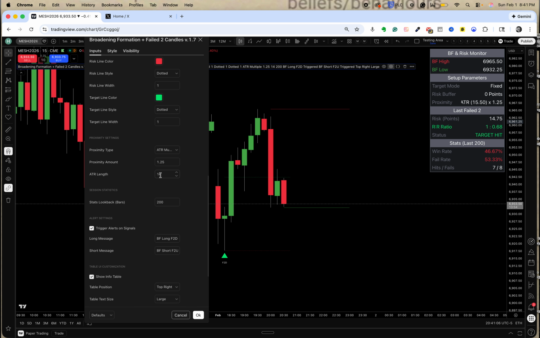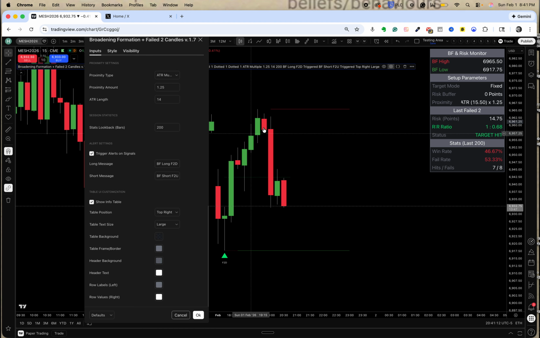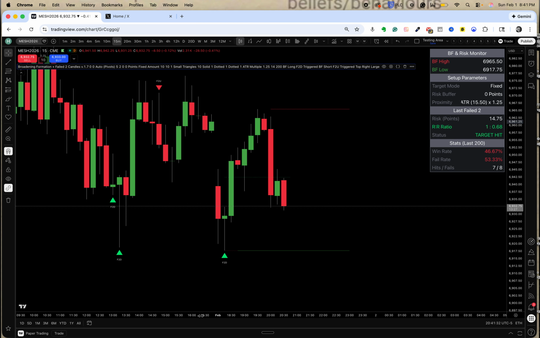As you see there, by loading that in, I now have my new lines. Look back period pertains to the stats on the win rate and the fail rate, and you get an alert system. All you have to do for the alert is hit the alert, and it's going to show any function, and that's all you need. And then of course the table, you can move it around, you can customize its colors. So that is the indicator in a nutshell.